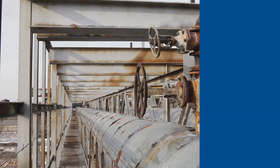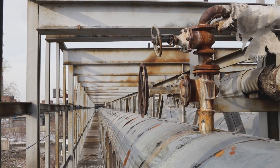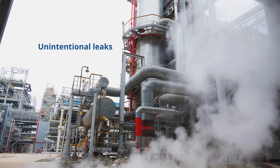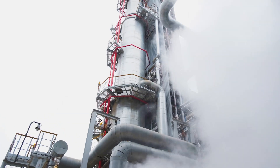The Intergovernmental Panel on Climate Change defines fugitive emissions as emissions of greenhouse gases that are not produced intentionally by a stack or vent, and may include leaks from industrial plants and pipelines. Around 5% of global emissions are fugitive emissions, and oil and gas and chemical plants are its main sources.